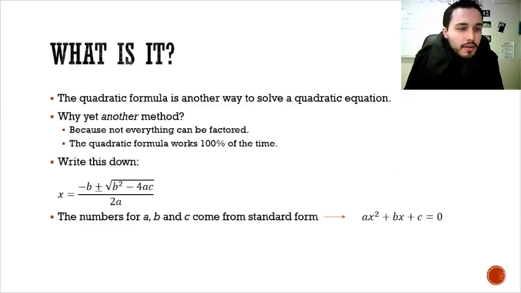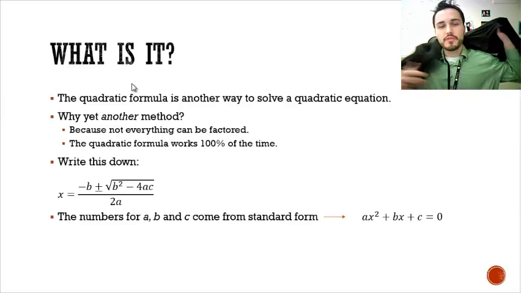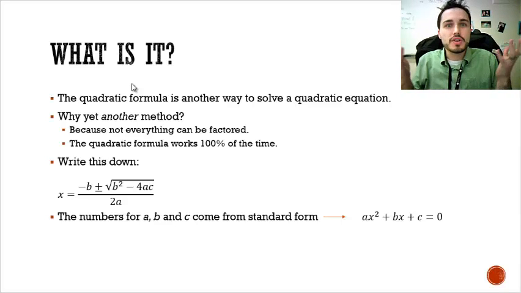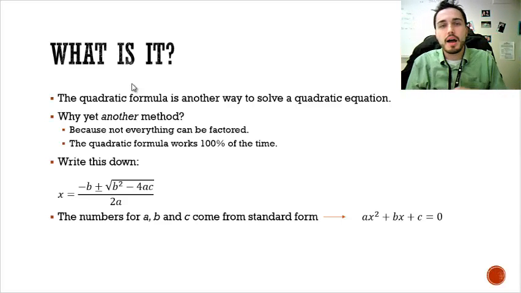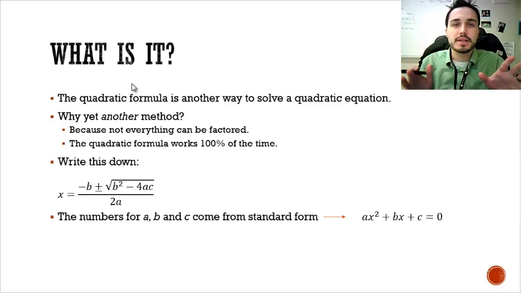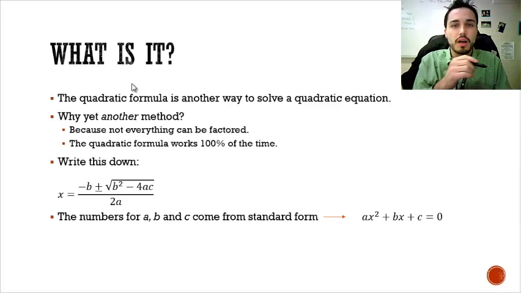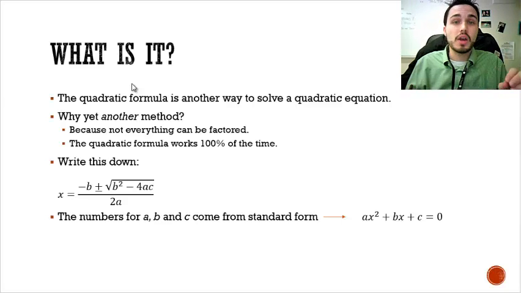So what is the quadratic formula? The quadratic formula is another way to solve a quadratic equation. Oh my gosh, another method. Why another method? Well, here's the thing. Factoring doesn't work for every single problem for solving. The quadratic formula is one of those ways of solving that works no matter what, 100% of the time. It will get you the answer.